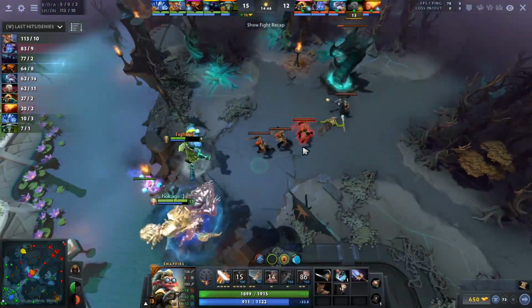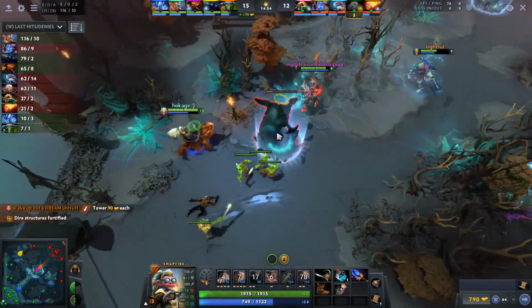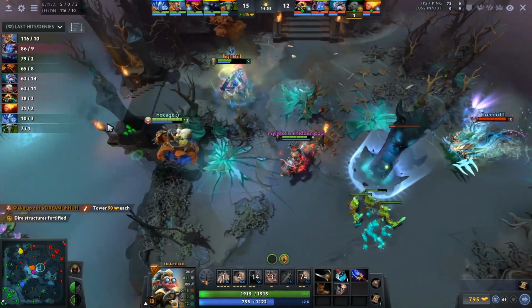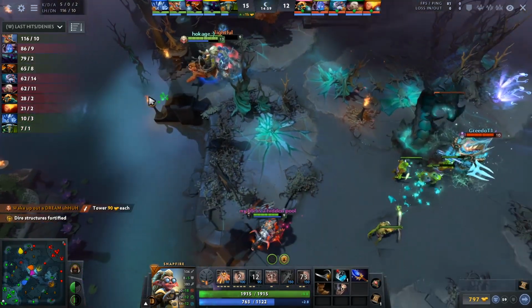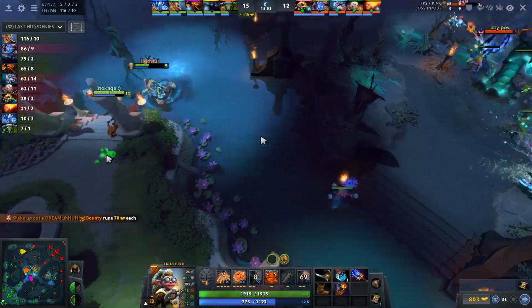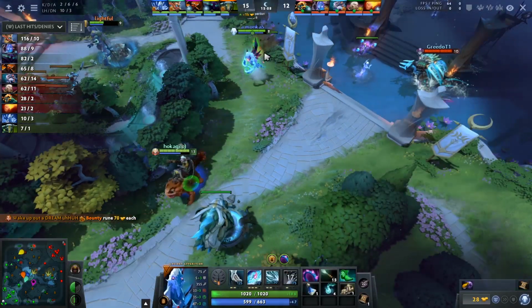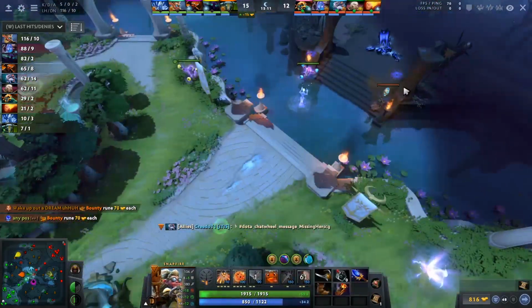Now the Earth Spirit actually ends up committing a little bit far here, because they end up pushing the tower. The glyph gets used, and he never rolled and hit anyone. Now we end up seeing Snapfire walking over to Earth Spirit, and the reason why is because you can gobble up the Earth Spirit again and save him, so he can't take any damage, similar to Lifestealer's ultimate.